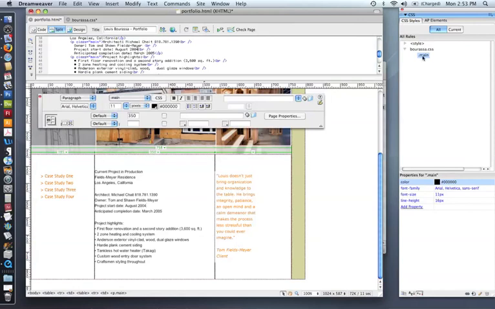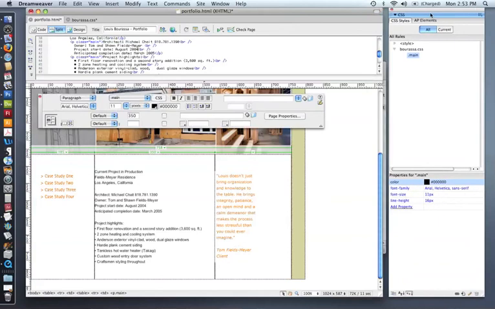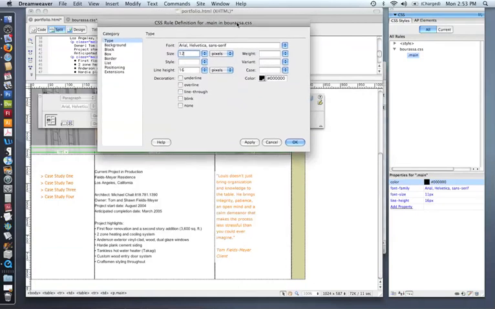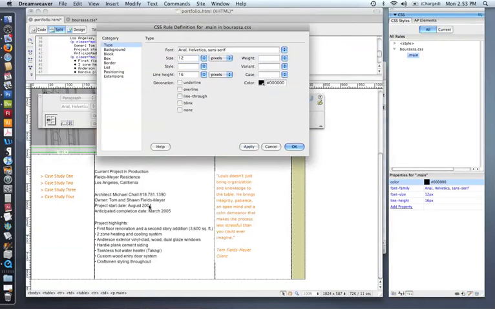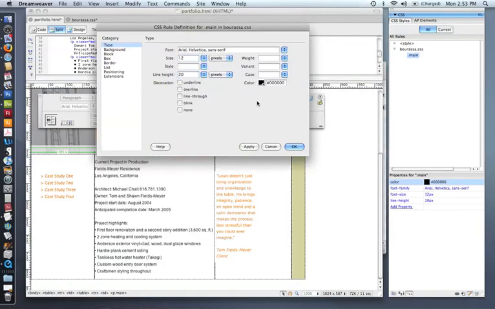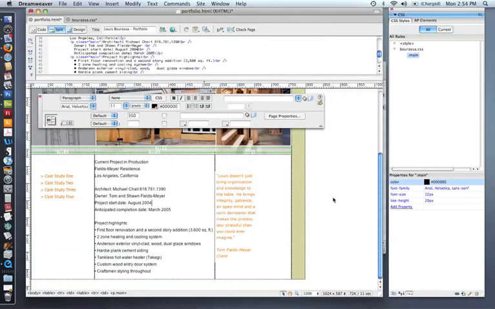So if I wanted to change this, I can simply go over here to my CSS window, double click on my style, and change it right where I initially made the definition. And you can also see that there's an apply button. I could apply it. So down below here you can see I'm able to see what my change looks like. So let's change the line height also. In fact, I'm going to go up to about 20 for my line height. Okay, so you can see how simple it is to change your properties for your CSS style.